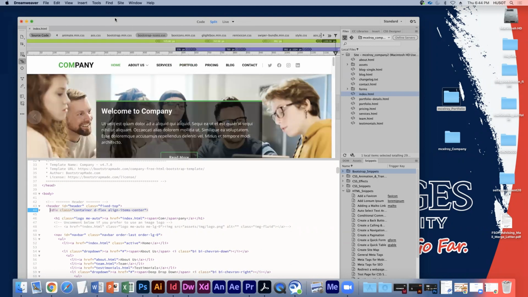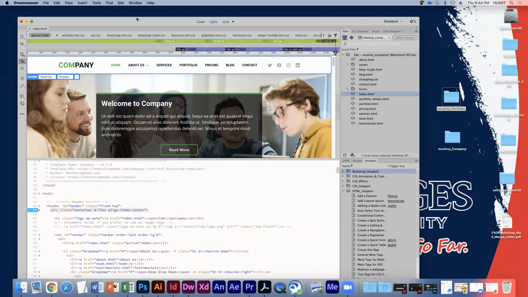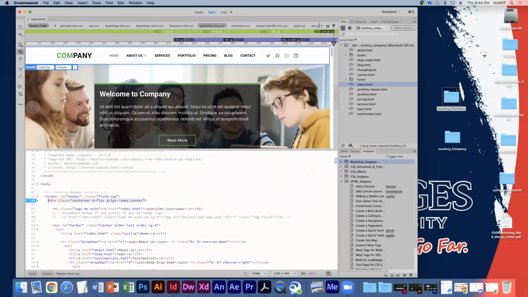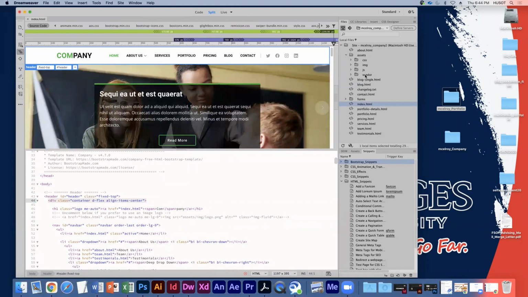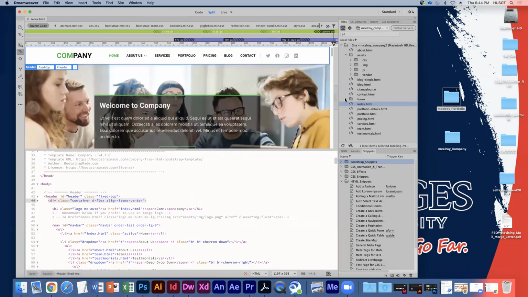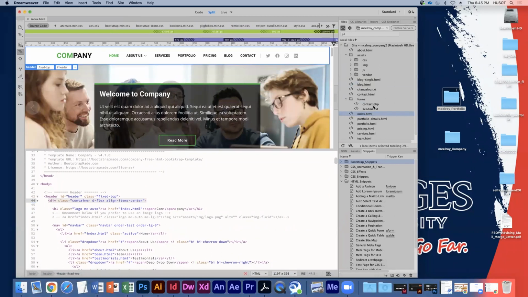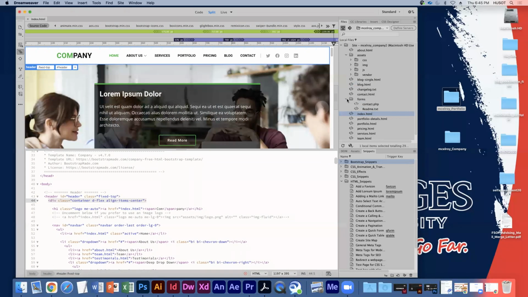Gives me a live connection because I made an FTP connection with my files. So it already knows all of my assets: my CSS, my image folder, my JavaScript, and any vendor plugins that are being used in this template, which there are some. And this is for my PHP, for my contact form. This is the commands that's telling the form how to work and what email to go to.